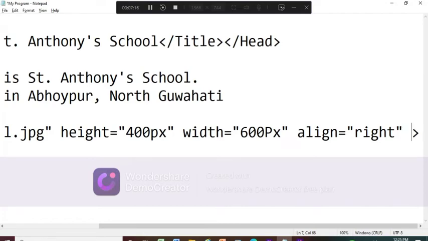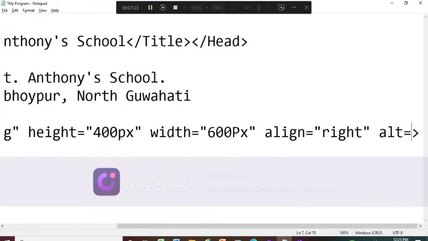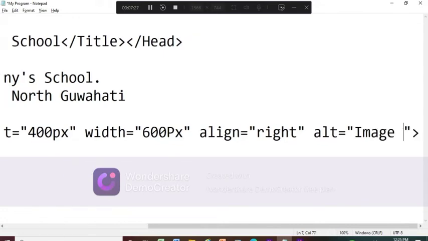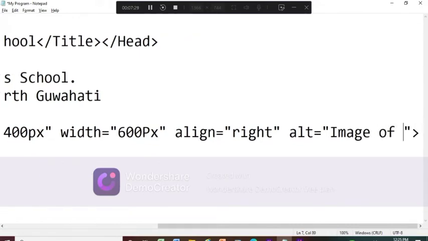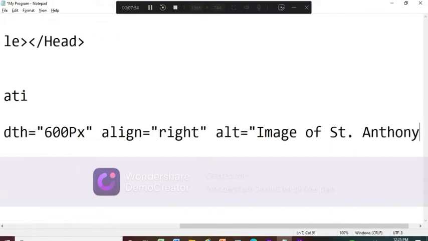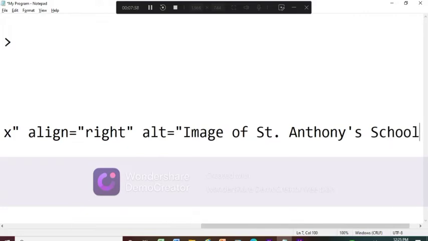Whatever image you are inserting, suppose you are writing ALT is equal to image of St. Anthony's School.